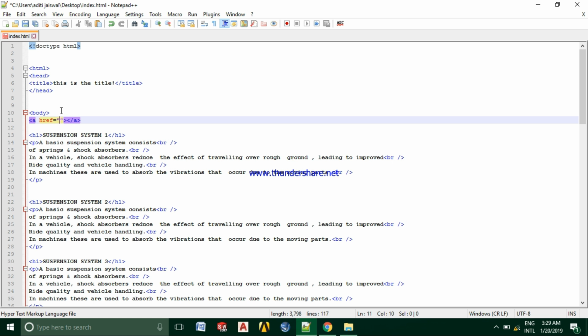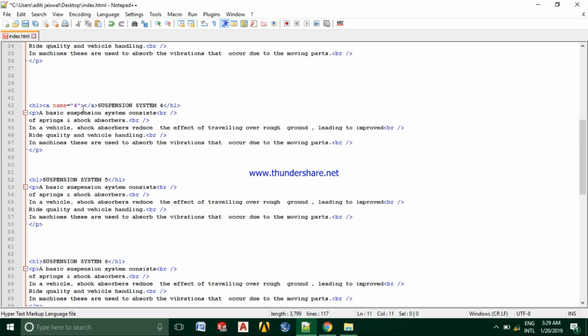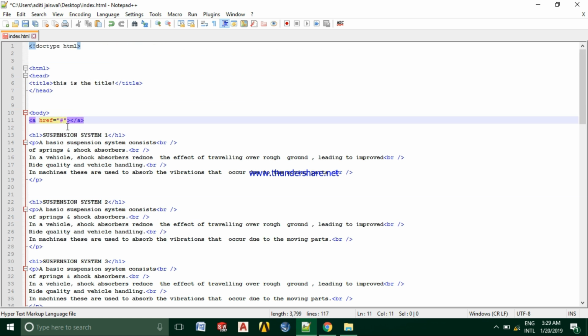Here is a small change: instead of the file name you have to type a pound sign and the name that you have given to the content. Here I gave the name 4, so I just type the name 4, and let's save this.